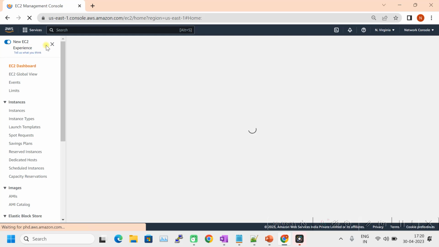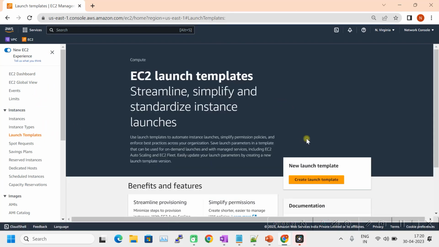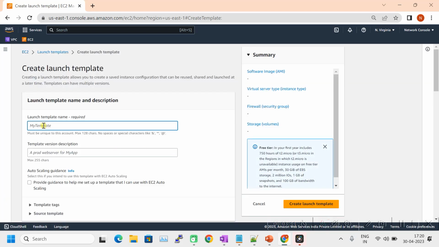Go to EC2 and create a launch template. Create launch template. Name it ELB AG template.